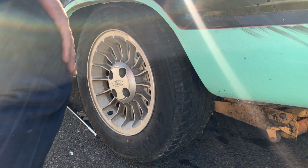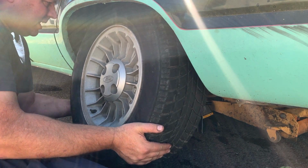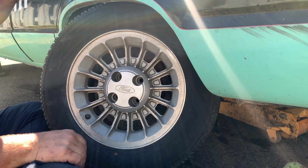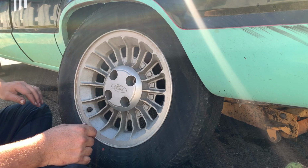So I took a break for a couple of hours. My battery was dying, so I had to charge it up, but didn't miss much. Other than jacking up the back of the car is about all I've got done in the last couple of hours. It's about 11 now. It's actually after 11. So I'm running out of time.